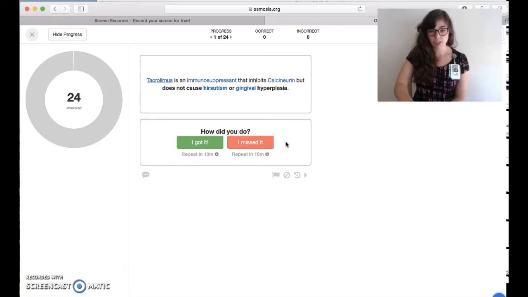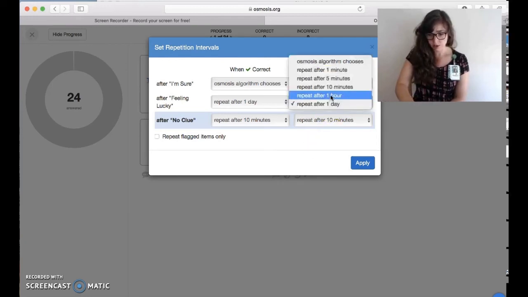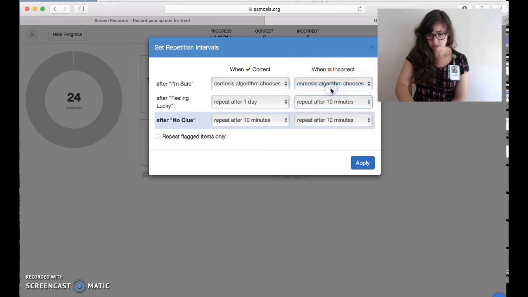So if I wanted to change Osmosis's algorithm to make it more Anki-esque, I can hit this little gear, either one of these gears actually, and it brings up this box where I have options about how the algorithm works. So to do a more Anki-paced repetition, I would change the I'm feeling lucky to repeat after 10 minutes, and I would change the no clue to repeat after 1 minute. And then I'd probably just leave these the same because when you get them correct, you don't want to do them again after 10 minutes necessarily, but you could change those too.